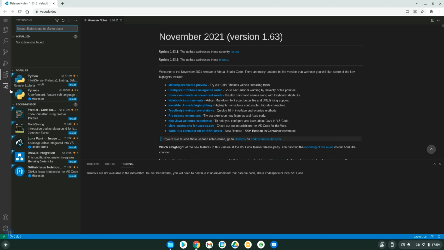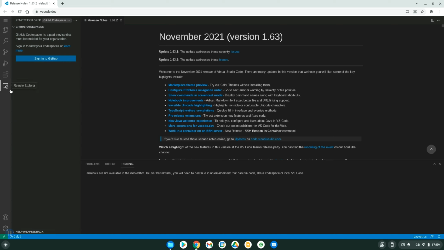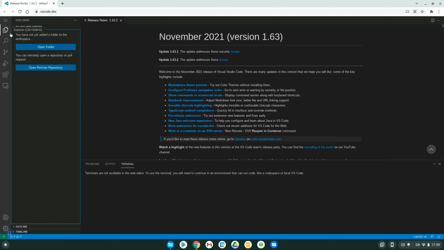So yeah, I absolutely love this. There's also a remote explorer, so you can link it to Codespaces and edit directly from there. So yeah, absolutely go check this out. It's amazing, and it also works on any operating system. I know Visual Studio Code works on Chrome OS, Mac OS and Windows, but let's say you're running some other operating system that doesn't support Visual Studio, all you need is a browser and you can code, which is amazing.